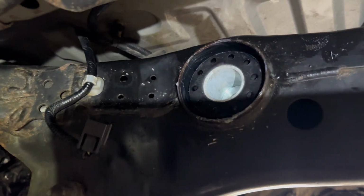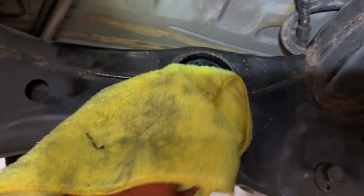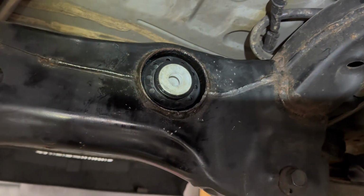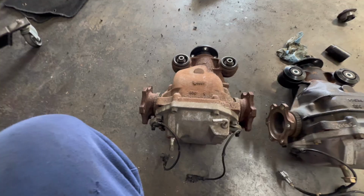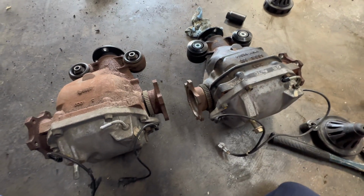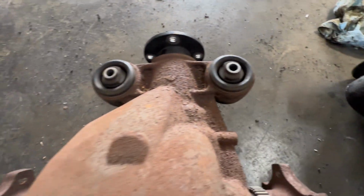All right, cool. Bushings in. Went in pretty easy. No problem at all. Now we're gonna go ahead and put the other bushings on the differential and put the differential back in. So let's get it. All right, guys, so transferring all the sensors over from the 3.9 to the 3.3, and then we should be able to throw it in. So you can see the difference between the poly and the OEM bushings.